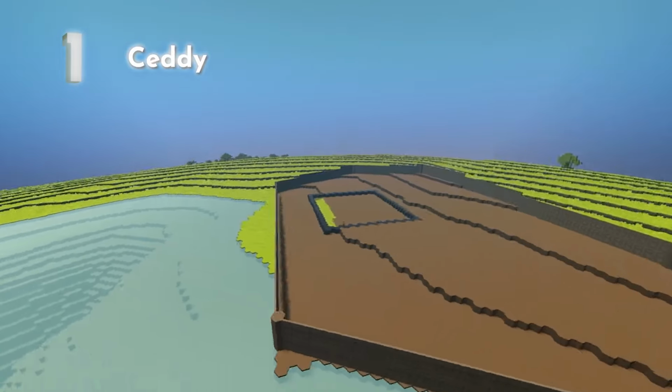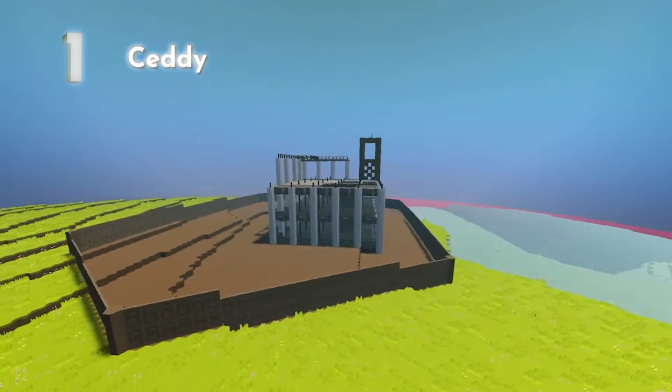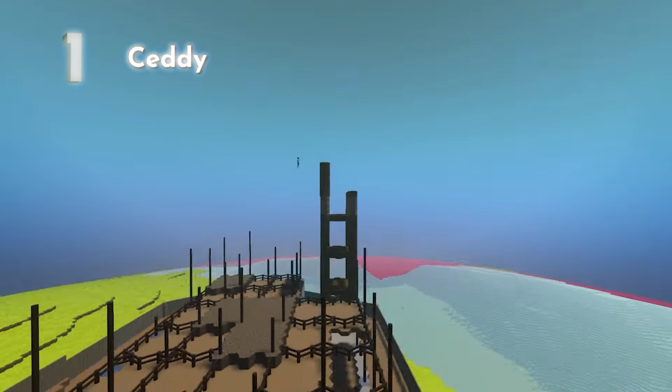The 2 large cranes look excellent, and this build really highlights how to build square buildings well on a hexagonal grid.